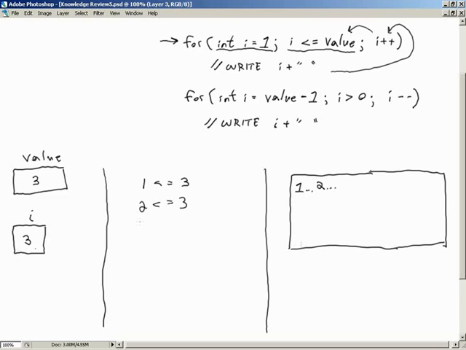So we jump back over and we evaluate this. Is 3 less than or equal to 3? Well, it's not less than 3, but it is definitely equal to 3. So we write out a 3 and we append a space to the end of it. At that point, we jump back up and we increment I from 3 to a value of 4. We do the next test, which is simply: is 4 less than or equal to 3? No, 4 is not less than nor equal to 3. It is greater than 3.